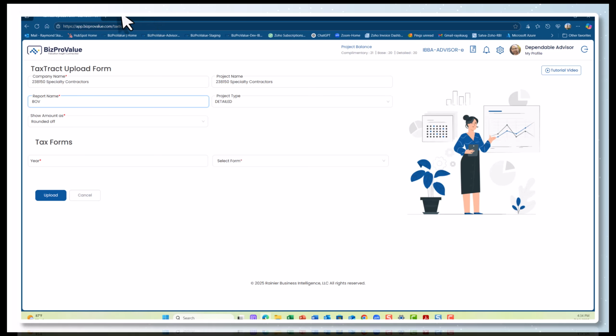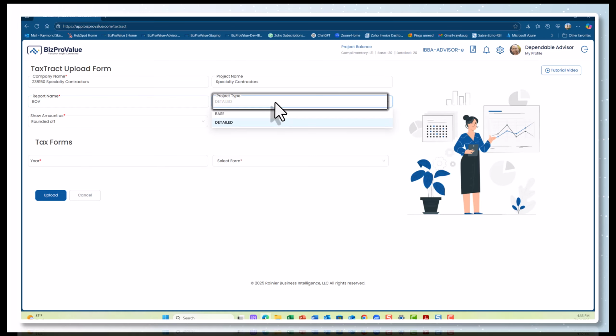The required name is that we entered in the company name, and then the project name, which will automatically populate, I typically use as a redacted name. There may be more information here that's coming specifically from the tax return, but on my projects, I want it to include a redacted name. My report is a changeable name, but I typically start with a broker opinion of value.